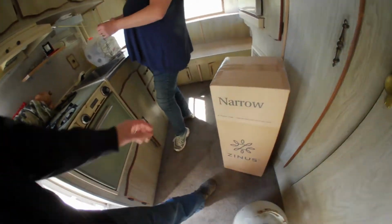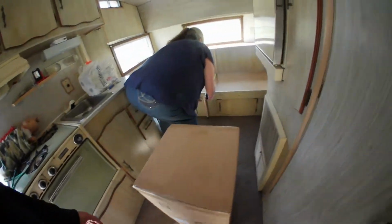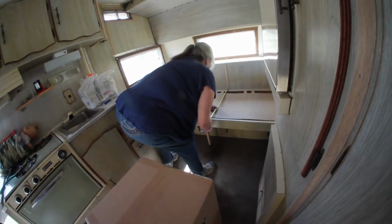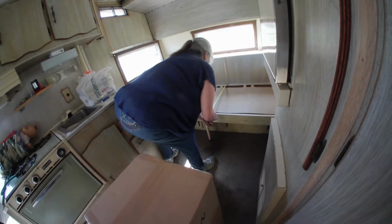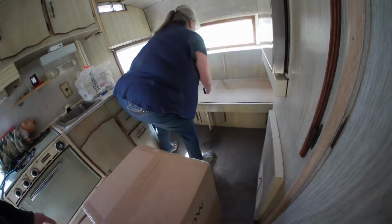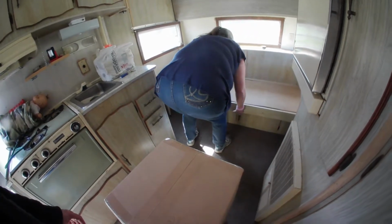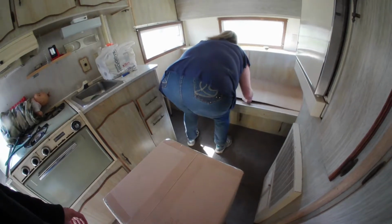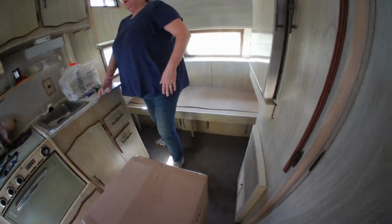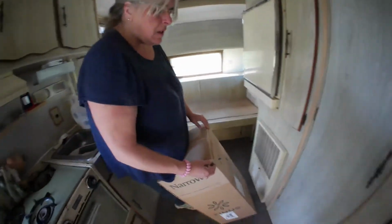What do you gotta do? I gotta measure out 30 inches. Piece of plywood under that instead of just cardboard. So then you think I need to wait to put it up? No. I'm just saying.